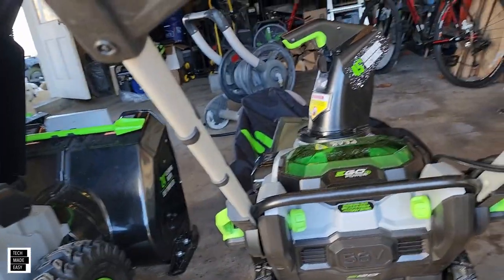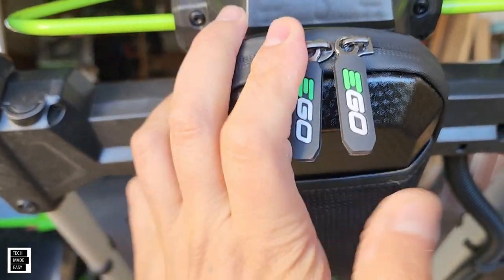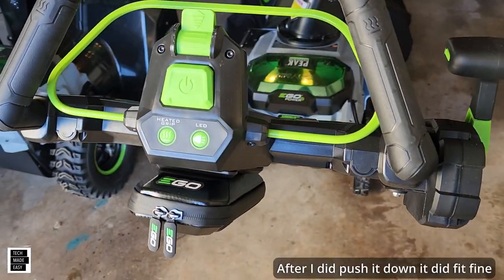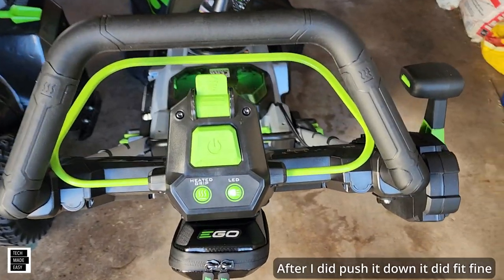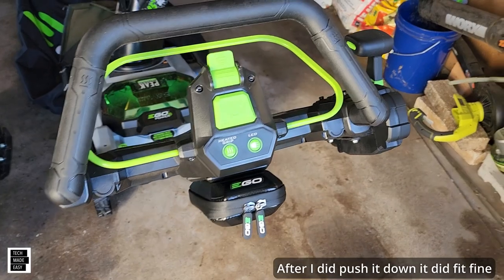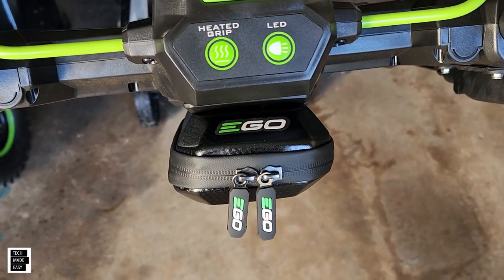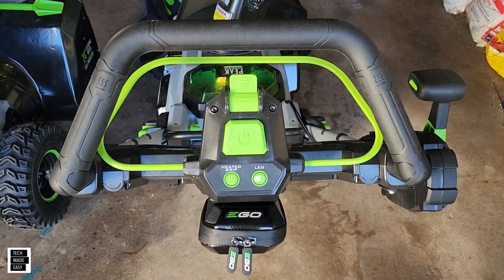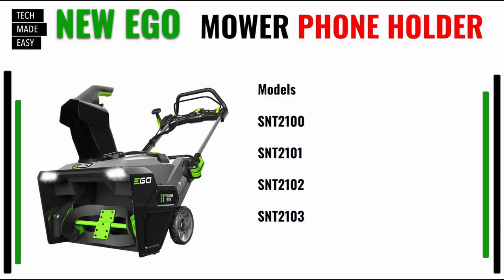Let's take this and put it on — put it in the holes. I didn't lock it fully since I'm holding the camera, but that's not bad. Even at five below, you can put your keys in there, you can put anything you want. You now have the option to put the holder on the auger-propelled snowblower as well. By the way, I did check the first-gen single stage — the SNT 2102 — and it doesn't have any accessory holes. That applies to the 2100, 2101, 2102, and 2103.